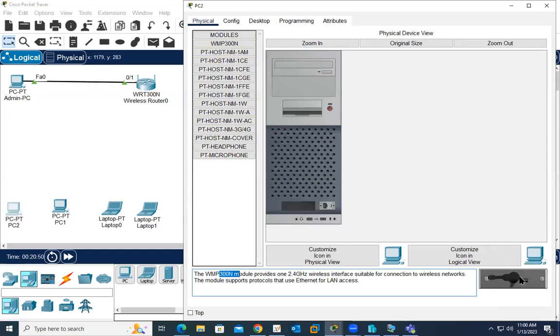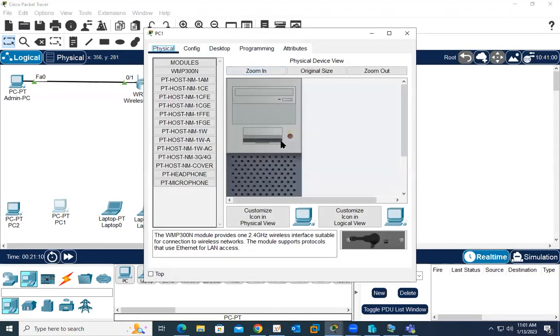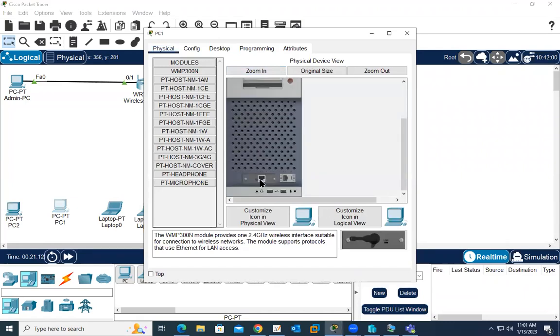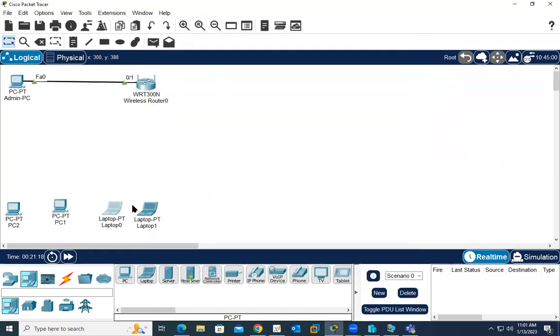Use this first one, WMP300N network, and just connect it. This is a wireless adapter, not a NIC adapter, LAN adapter. So turn on back. Clear? Do the same with every computer. So it is turned on.